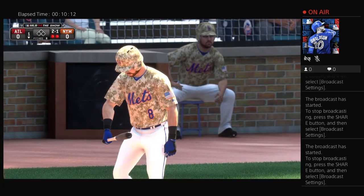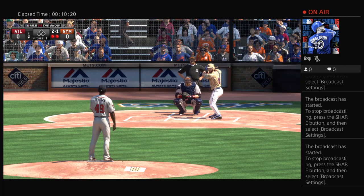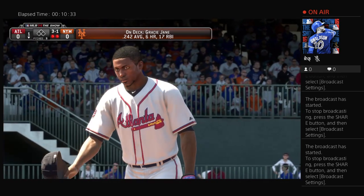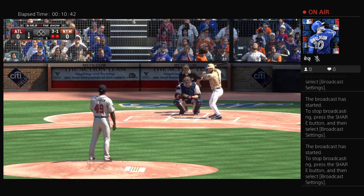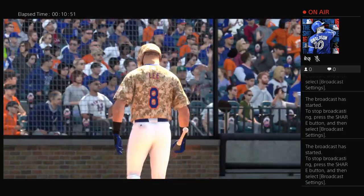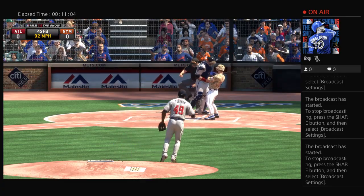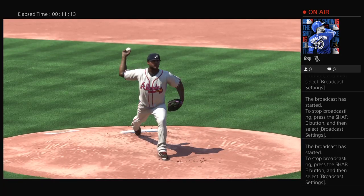Down low, 2 balls and a strike. Here's the pitch. And it misses. 3-1 now. And this is going to be a foul ball. Fastball, and it's strike 3 called. Oh, that looked inside, but instead it's the 3rd out of the inning. Mets go down 1-2-3. After 1, no score.